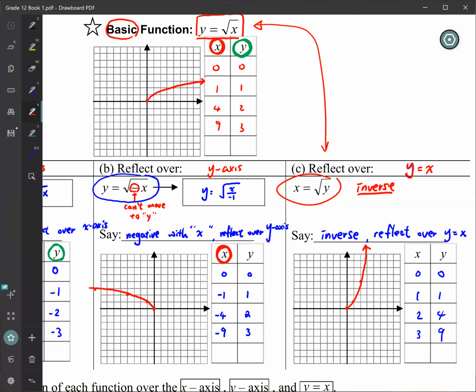Right? If we draw the original one, I'm going to draw it just to show you. I'll draw it with the dotted line. So it looks like this, 2, 4, 2, right? So it goes this way, right? And then the reflection line is this line, the blue one, right? It cuts in half. This line is y equals x. So that's the middle. The red one is the inverse. The green one is the basic. Okay, so we have 3 reflections here.